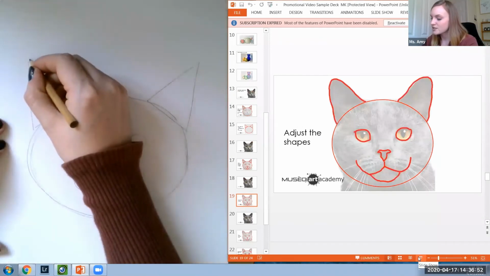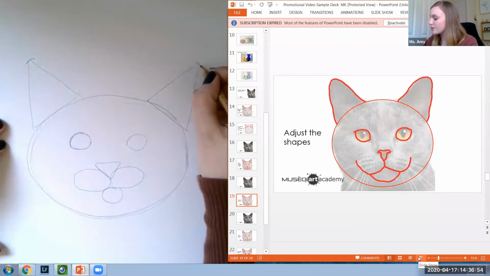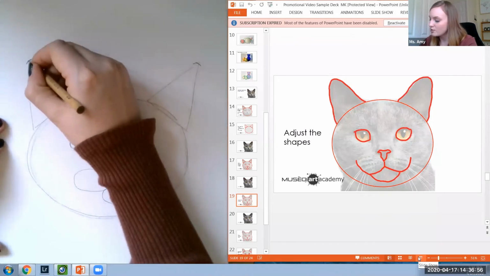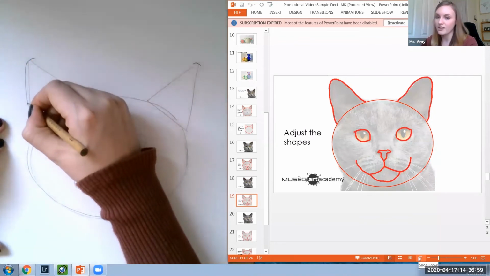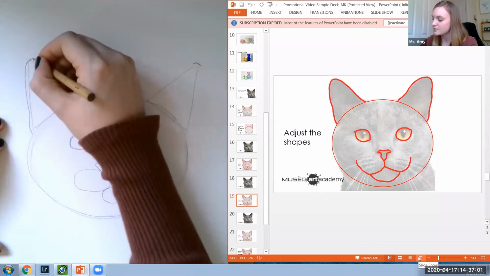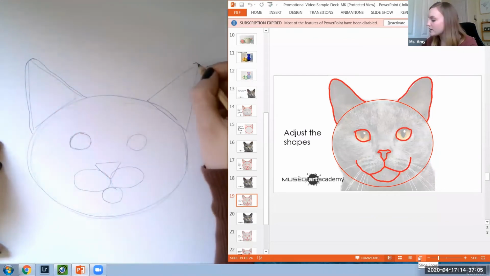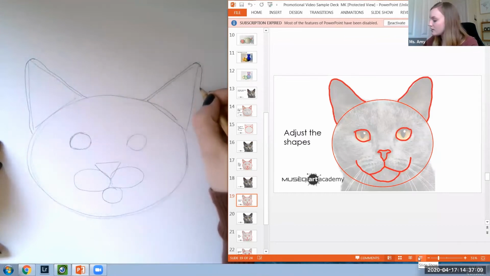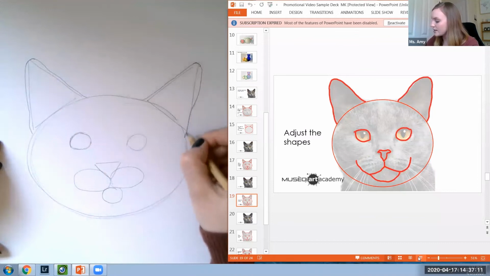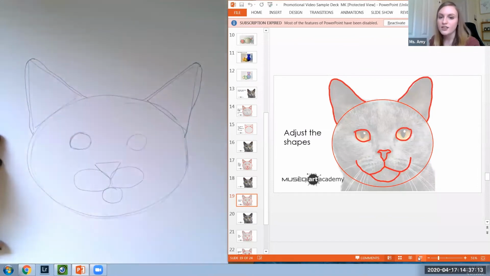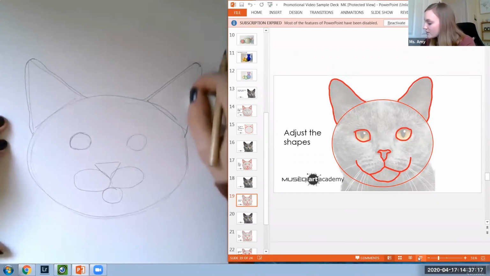For the ears, you can just start by making a little kind of curve at the top, and then I'll go ahead and just kind of follow the line that I already have. I'm not really trying to make a new line necessarily. I'm just following my old one as a guide and smoothing that down into the cat's face. Now that I've got my shapes right for my ears, I can erase what I've got on the inside.